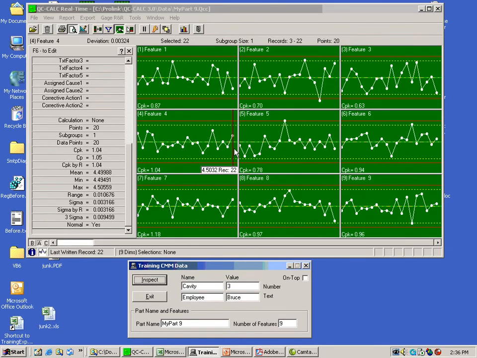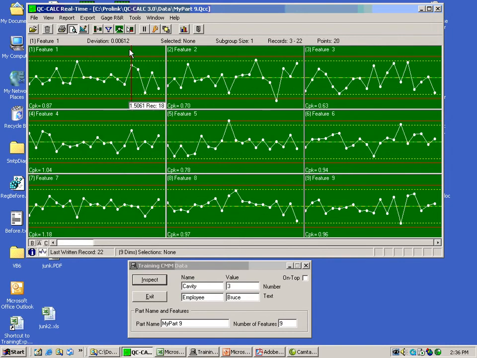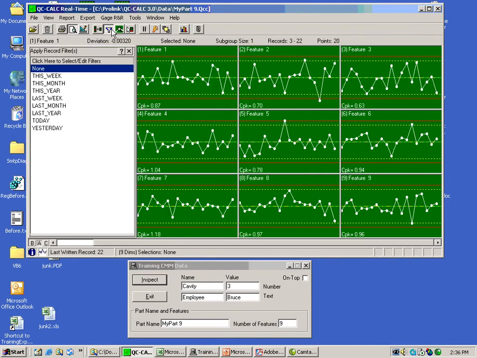Now notice again the cavity on that is, oh, I can't see it. Here's the cavity over here. Cavity 1, cavity 2, and 3. So there's a mixture of parts made in different cavities. I'm going to cancel this for now, and I'm bringing up the filter. This is a filter that we use for refining these different cavities.